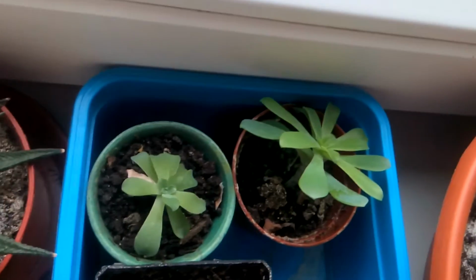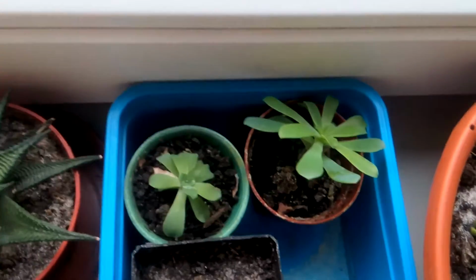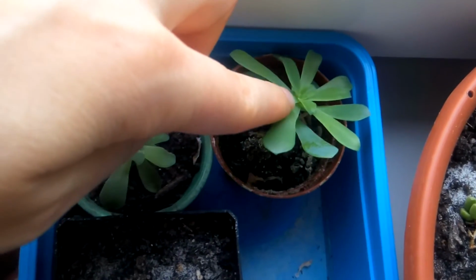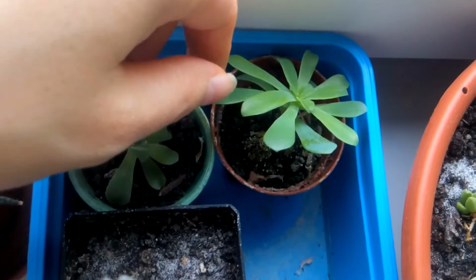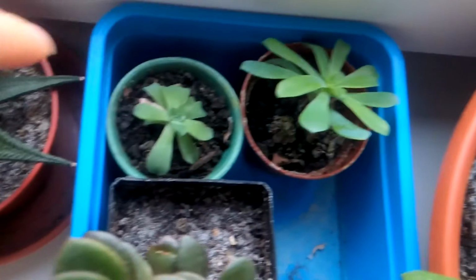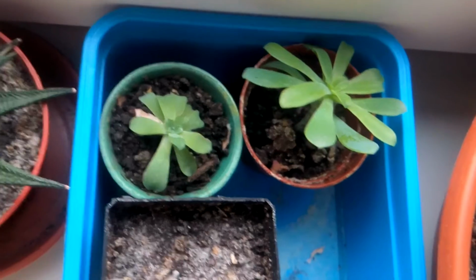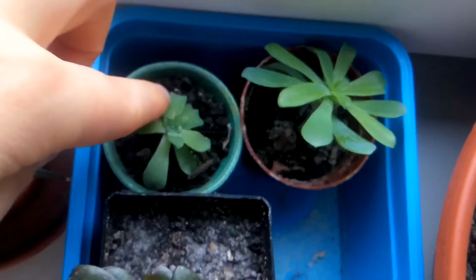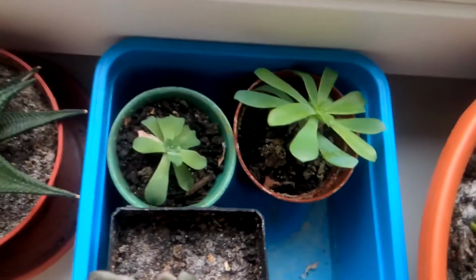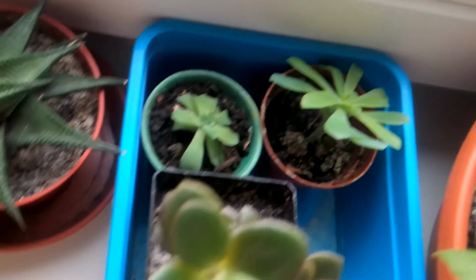Okay, these two succulents, I think these were cuttings that I got a month ago, and it looks like this has started to grow some leaves. That means this has already grown its roots, and I think this one in the last week or so has got its roots as well. So now they will start to grow and get bigger and get more leaves.